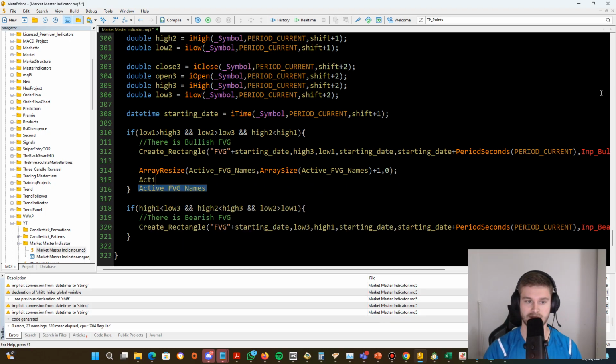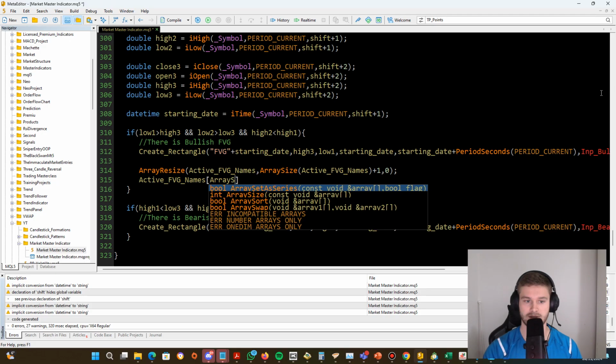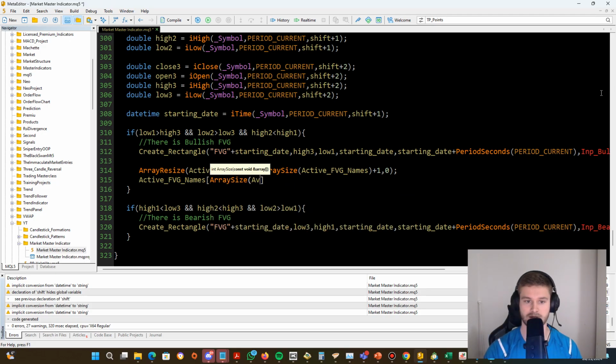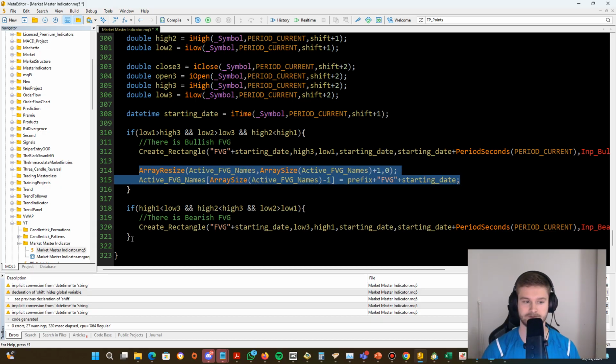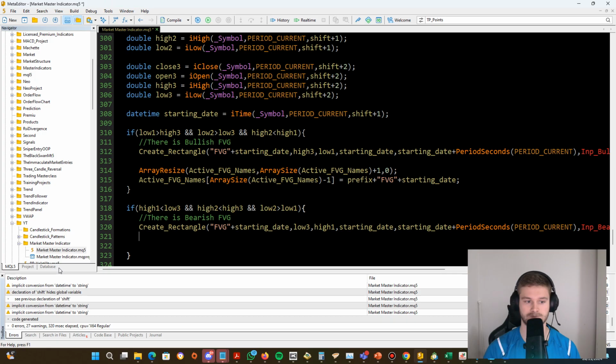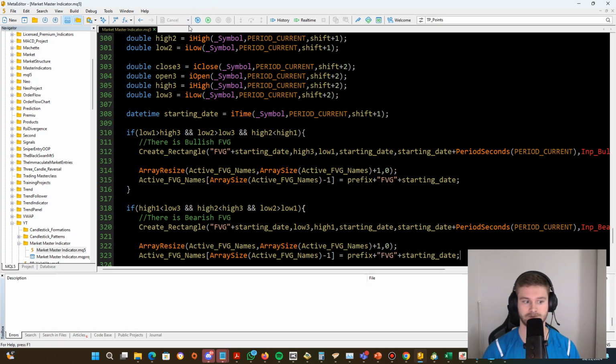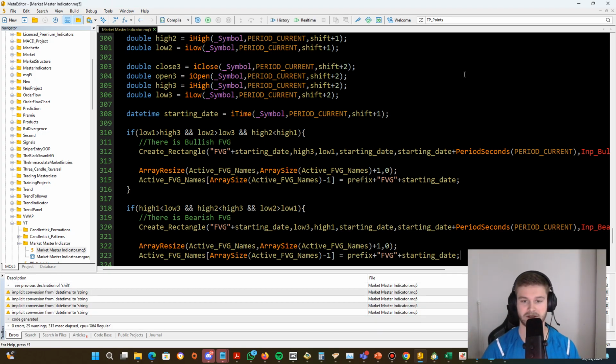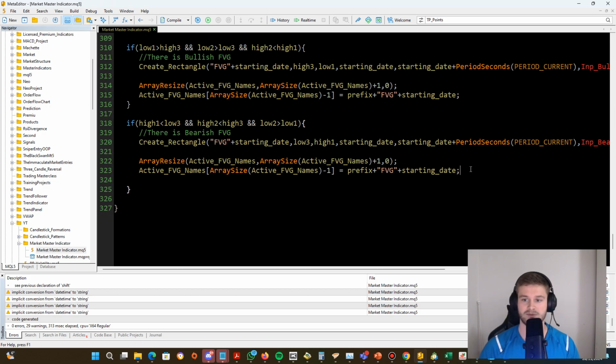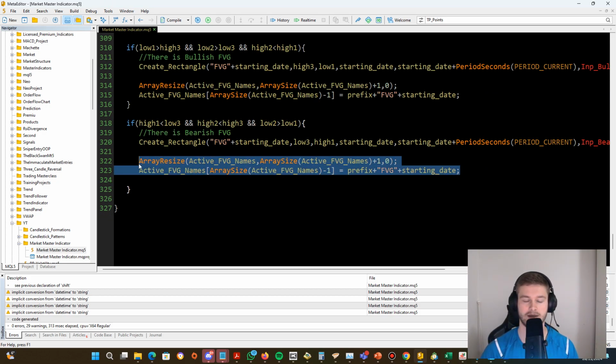And then I will do active fair value gaps at position -1 is equal to prefix plus this thing right here. Okay. Perfect. So this is basically my array of active fair value gaps.